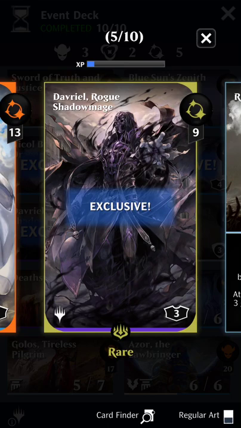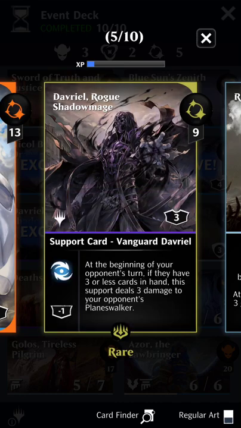So Davriel is actually a pretty decent vanguard, so it's a rare, so it's going to cost you 250 yellow crystals. And it has two abilities. So the first one is at the beginning of your opponent's turn, if they have three or less cards in hand, this support deals three damage to your opponent's planeswalker. Now, if your opponent has three cards in hand at the start of their turn, this takes place before they draw, so they're still going to take that three damage.